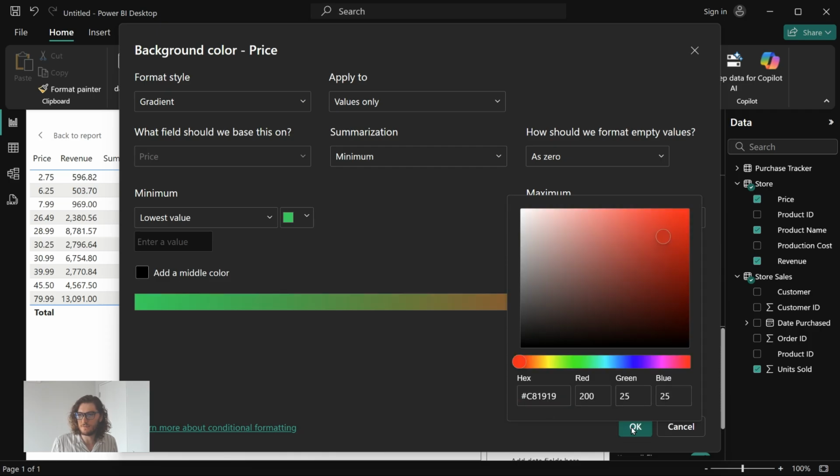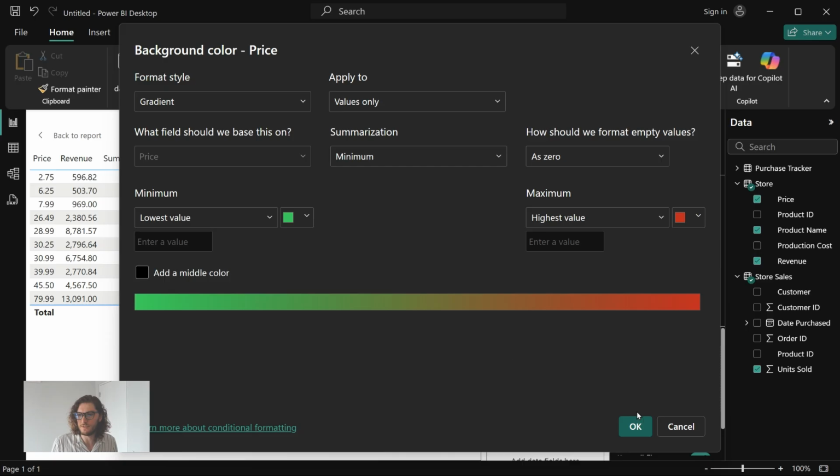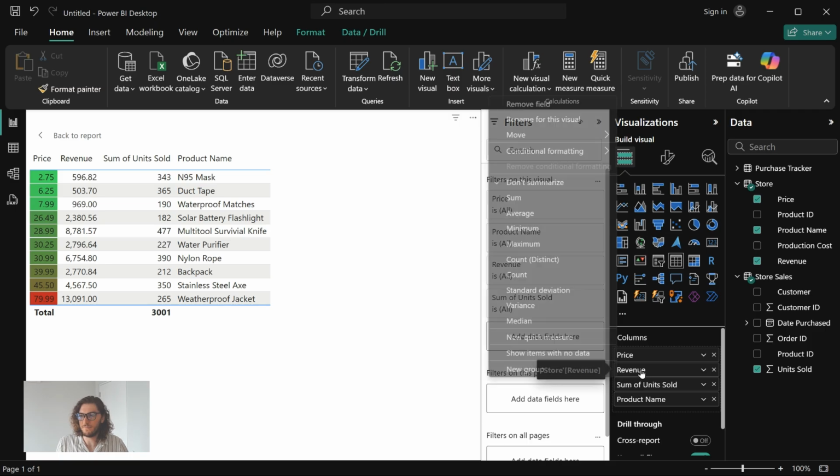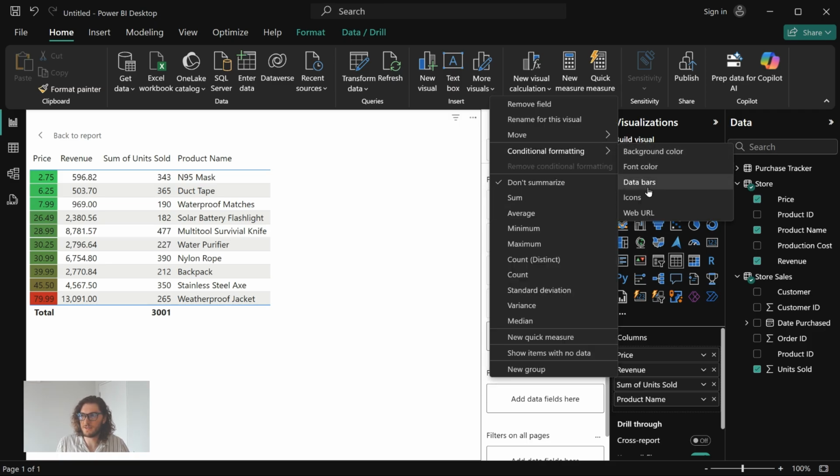Let me just pull it up because you'll know what it is when you see it. Okay, I think that's good. Okay, so here's the prices, and as they get higher, it gets more red. Now, this is arbitrary right now, but you could set it to whatever you want. So you could say, hey, anything between 0 and 20 will be green, and then it'll change to yellow as soon as it hits above 20, and then after 60, you can go in and customize what those formats and values are.